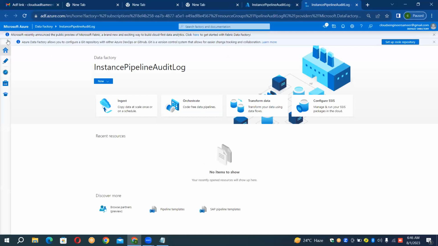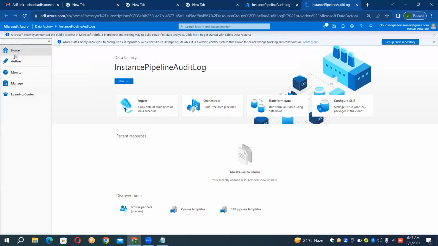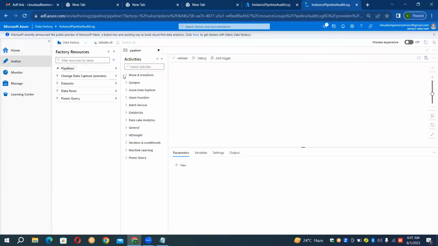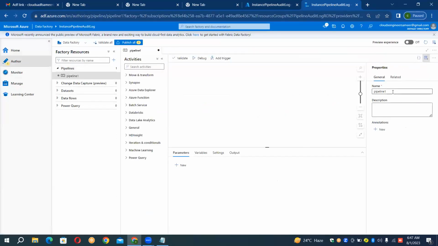So here you have it, guys, everyone. When you design a pipeline, I'm going to the Author tab and designing a pipeline. Can you see here? The pipeline is designed here. When you execute the pipeline, guys, everyone, I'm writing PL audit log.